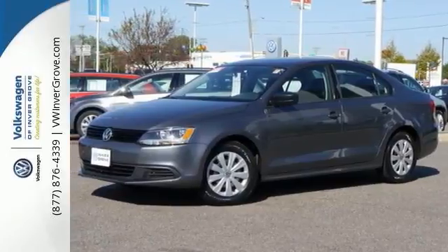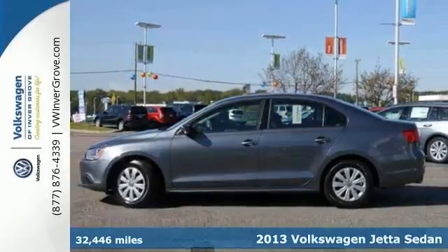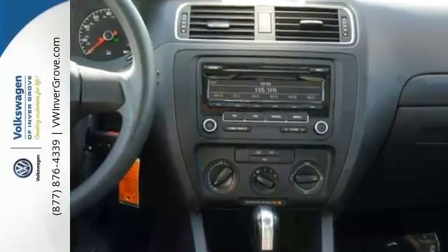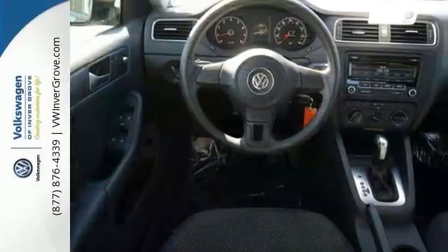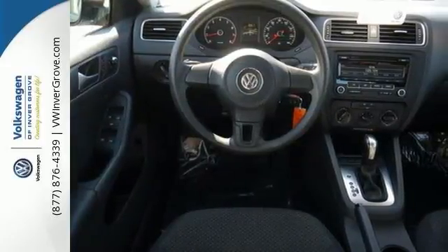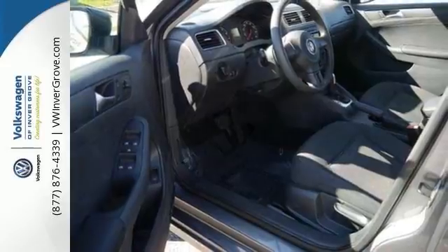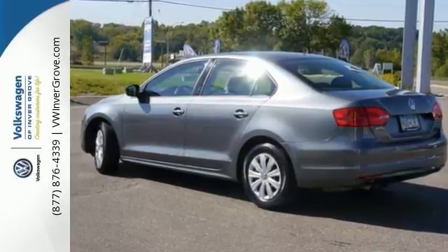We feature 100% inspected vehicles like this 2013 Volkswagen Jetta sedan. It comes with a free lifetime powertrain warranty. This lease turn-in is an excellent daily driver that gets an estimated 29 miles per gallon on the highway. It comes from a local owner and it's World Auto certified with a warranty for your peace of mind. Plus it has less than 33,000 miles. Come see all the features and take it for a test drive.